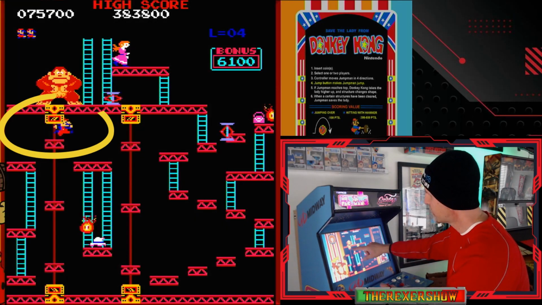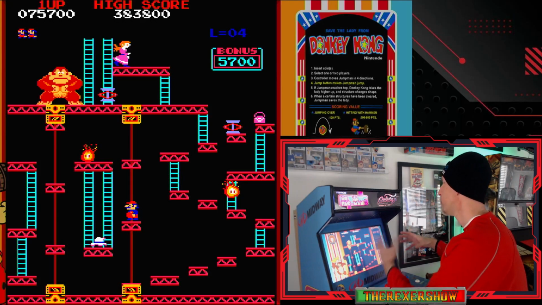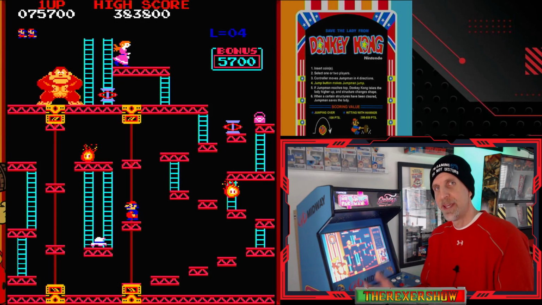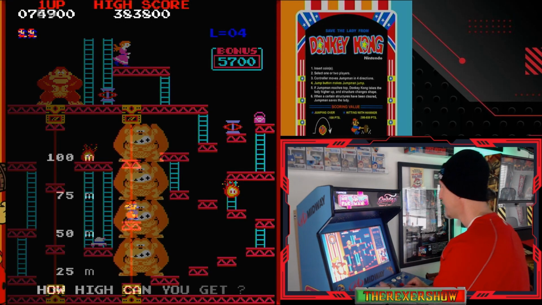You do have a bunch of frames of leeway there. You could see I got pretty close to the top, but still didn't hit my head on the girder. Sometimes on other locations of this board or even other boards, you don't get that much leeway when you jump or hit your head on something. Mario will die if you hit your head on it.